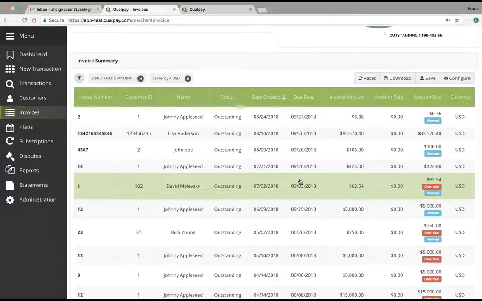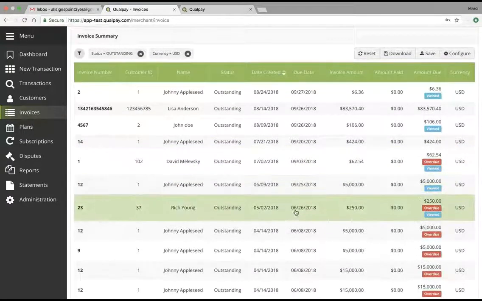And the cool thing about the Qualpay platform, and we've chatted about it a little bit, is that it's based on a REST API, which means that all of the tools inside the platform actually connect and chat with one another. So inside the platform, it's really easy to pull a report of all the outstanding invoices. And if you're working with a collections agency, or maybe you have an internal team that does collectibles or receivables, you can pull a report for all the outstanding invoices or all the overdue invoices, and you can pull that right out of the system into another system, or you can just pull it into a report so that your team can pick away at reaching out to those customers.